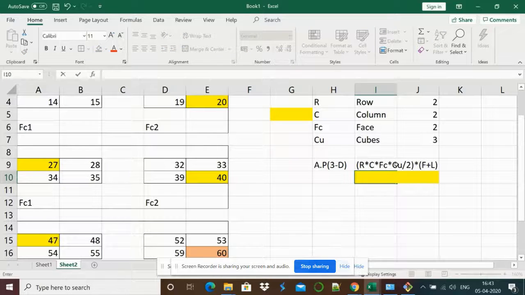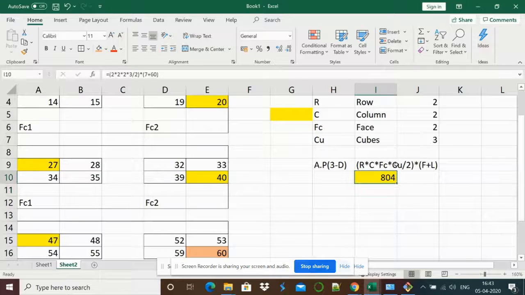So the formula: how many rows do we have? Two rows times two columns times two phases times how many cubes? Three cubes, the whole divided by two, times the first number, 7, plus the last number, 60.